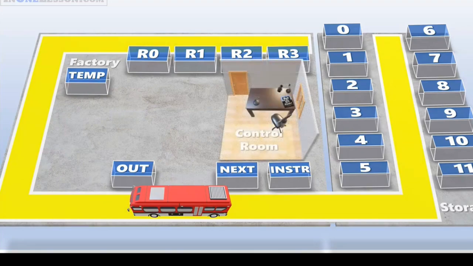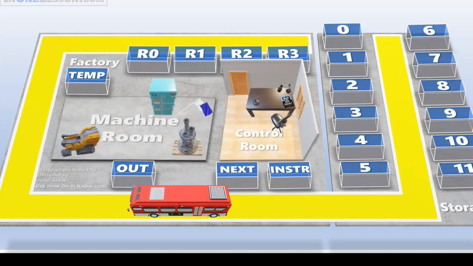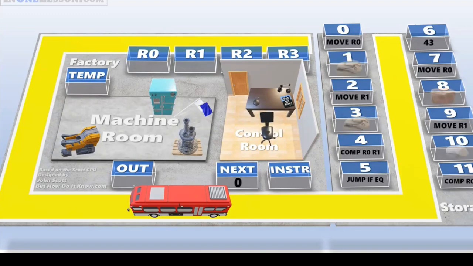Inside the factory, there is a control room where the boss works, and a machine room where all the work gets done. As the factory owner, you tell the boss what to do. You load the storage building with instructions, one after the other, some with raw materials nearby. The boss cycles through the same 6-step checklist for every instruction and uses the clock to stay on pace.